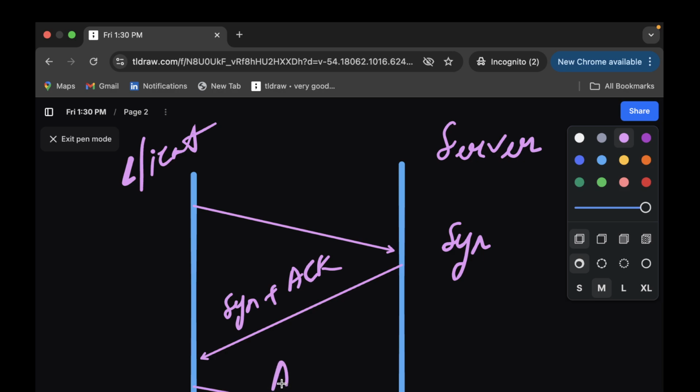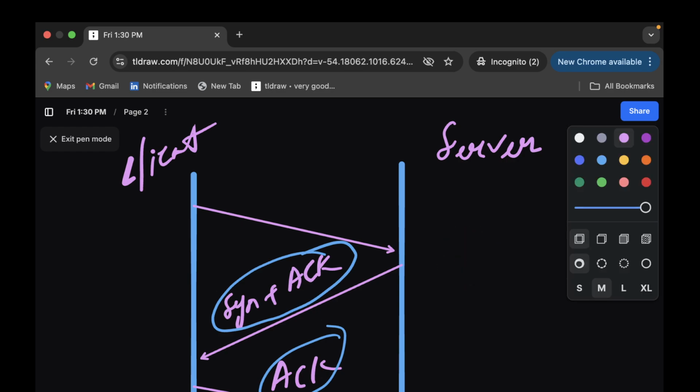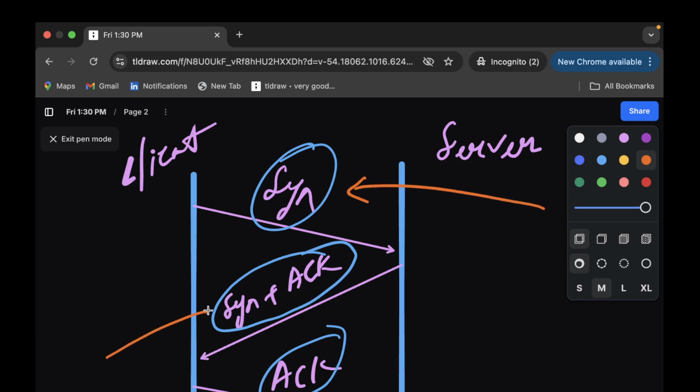So we are sending three requests here. First is my SYN going out, then I have my SYN plus ACK, and then I send my acknowledgement. Since this is a three-way process, we call this the three-way handshake process.